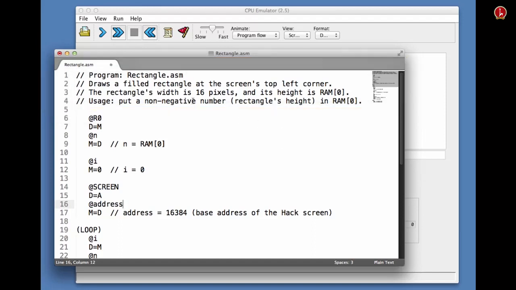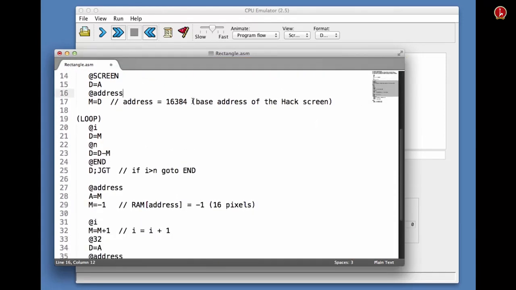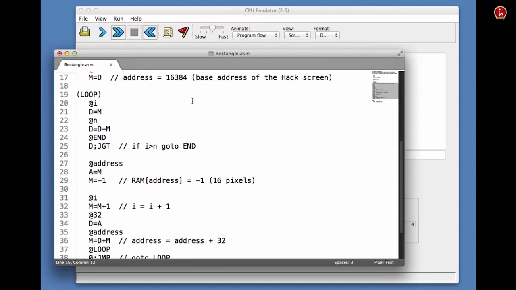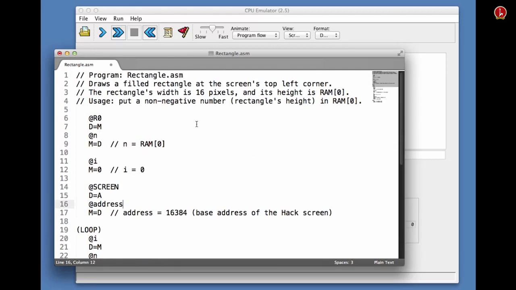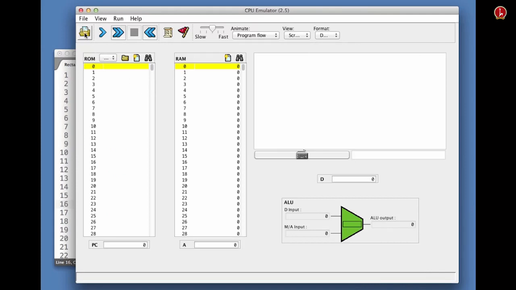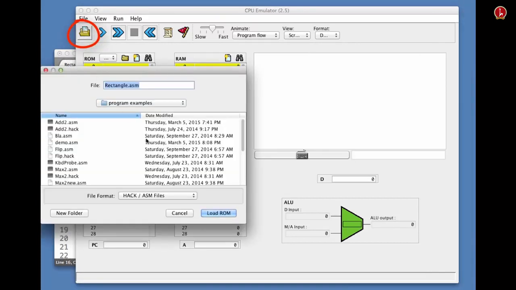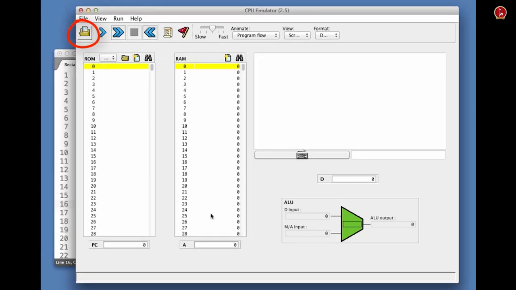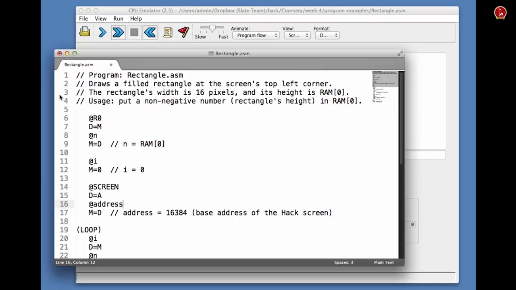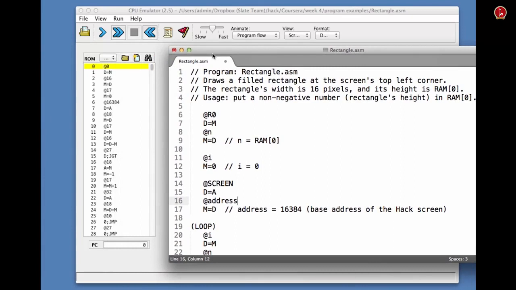We can scroll through this program and see all sorts of familiar Hack commands written in the symbolic Hack machine language, along with documentation and white space to make the code more readable and manageable. So let's go to the CPU emulator and click the load program button, which is right here, and look for this program, Rectangle.asm. Here it is. Found it, loading it. And it's interesting to contrast the source code with what was actually loaded into the CPU emulator. So let's take this window and put it right next to the loaded code.